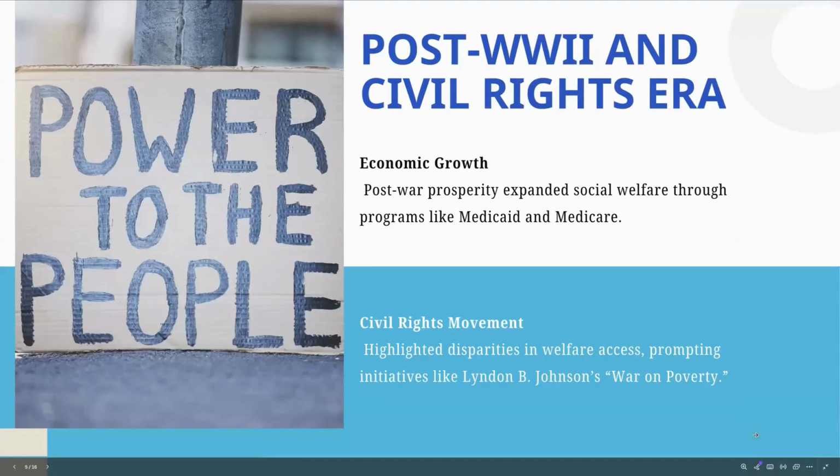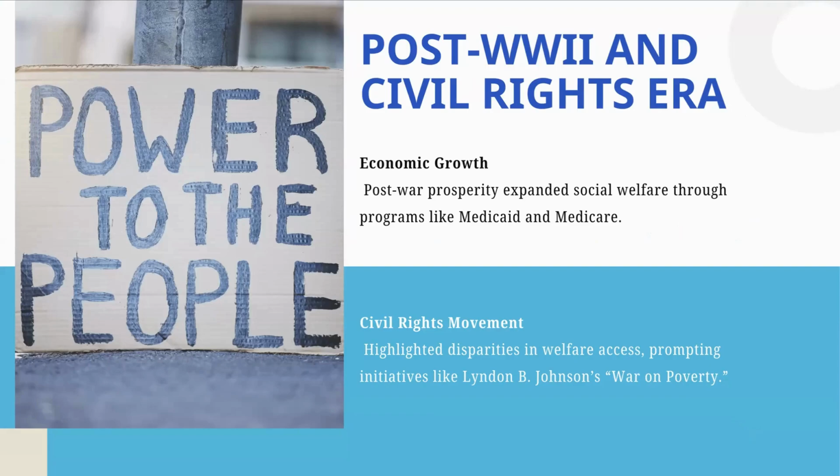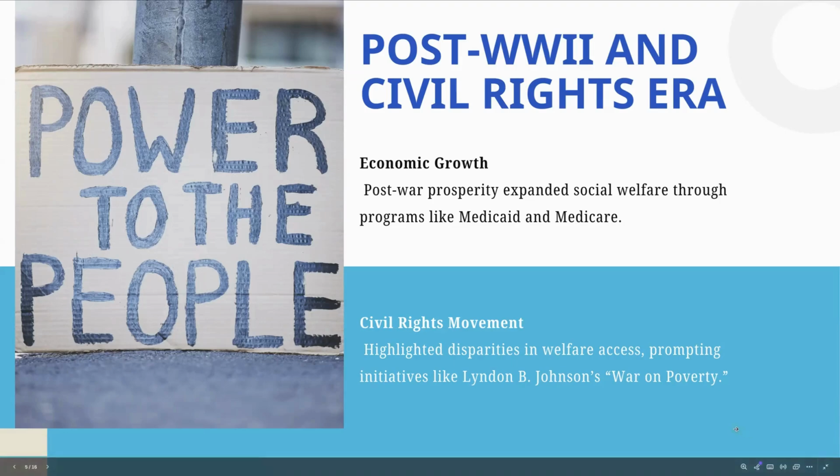Now we're at post-World War II and the Civil Rights era. Here, post-war economic growth expanded social welfare, introducing programs like Medicare and Medicaid. Meanwhile, the civil rights movement exposed disparities in welfare access, promoting President Lyndon B. Johnson's War on Poverty. An example of this legacy is the Head Start program. This program provides early education to low-income families. Programs like these highlighted the nation's commitment to reducing inequality.